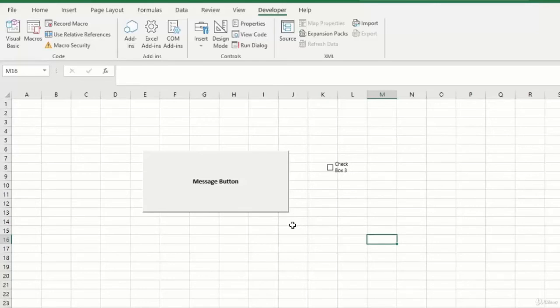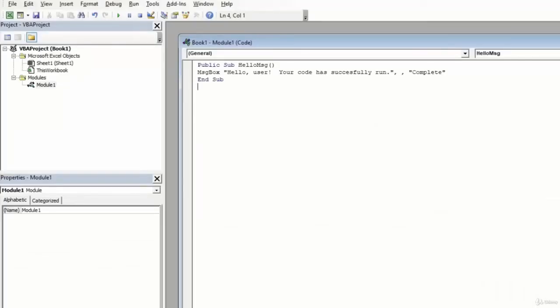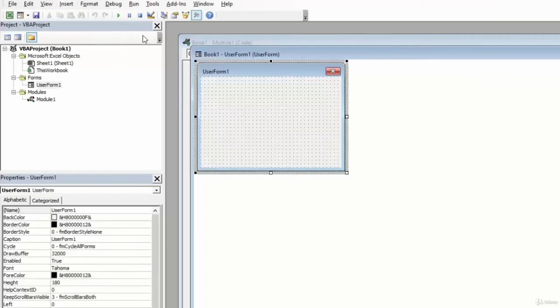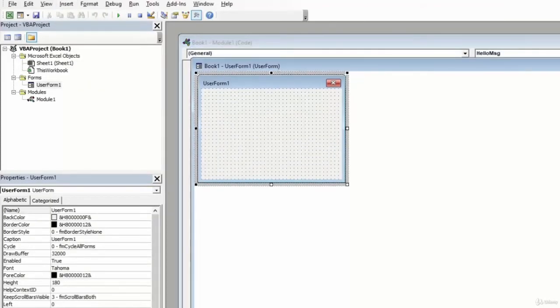So this is a different way that you might allow your user to interact with your code. Generally speaking, if you're going to be putting things that are more complex than just buttons on your Excel file for your user to interact with, you're going to want to create a user form instead. And there are a couple reasons for that. The primary reason being a user form is much easier to control from the VBA window. So just to give you an idea of what that might look like, if I open up my VBA window, I can insert a user form, and we'll talk about all of this in greater detail later.